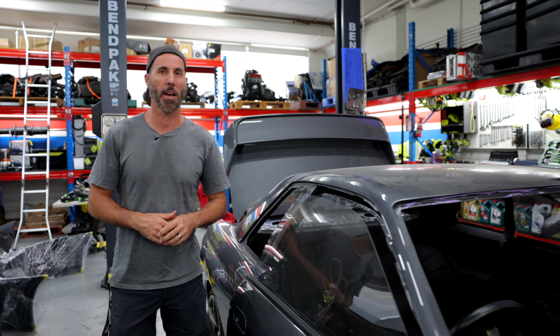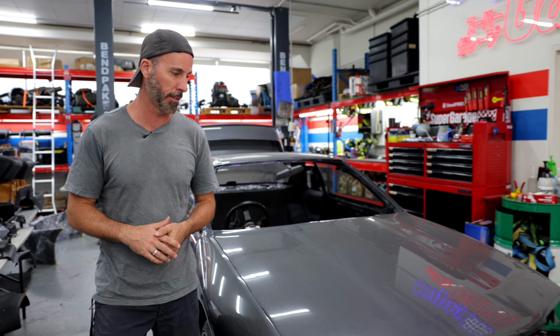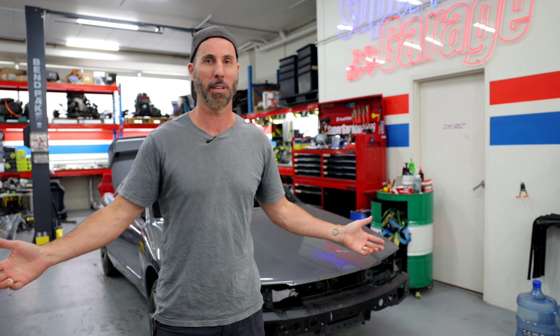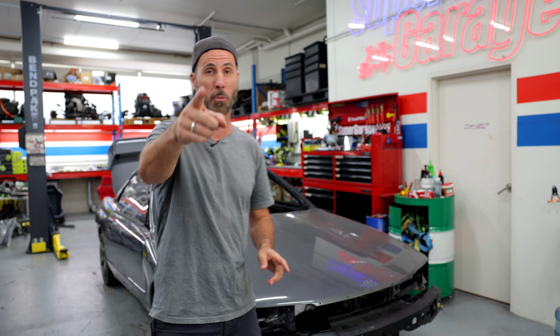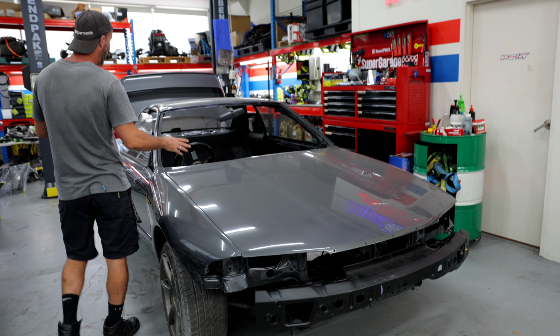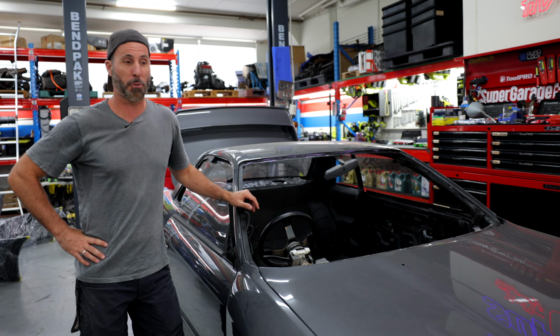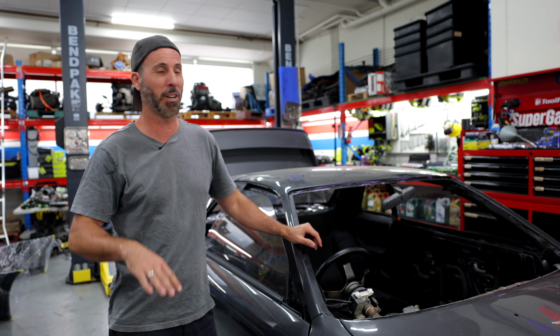So the GTR is back from paint, and it has been a way bigger job than any of us had anticipated. Now, it might look like it's not complete, and that's because it is not complete. When you buy the world's cheapest GTR, it doesn't have any of the stuff that you think a car should have. So there are still a lot of things to find, but we'll get more onto that soon. This project has been now going on for, have a guess how long? 3 years. That is how long we've been working on this car, and I bought it 4 years ago.